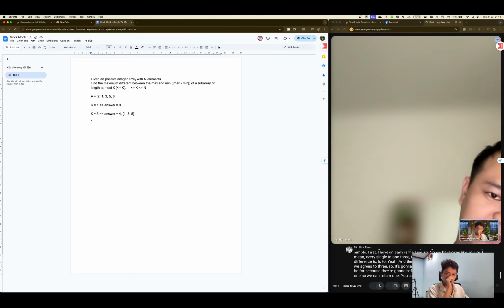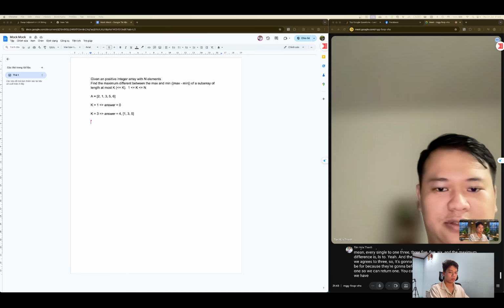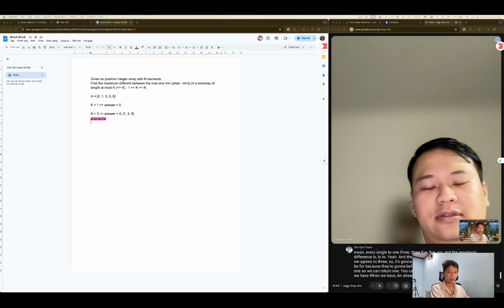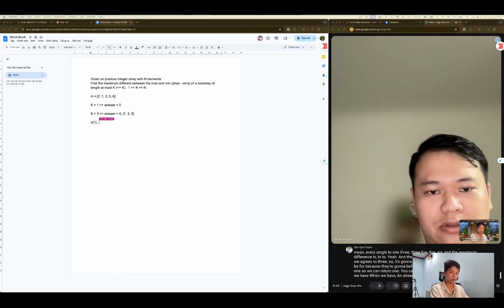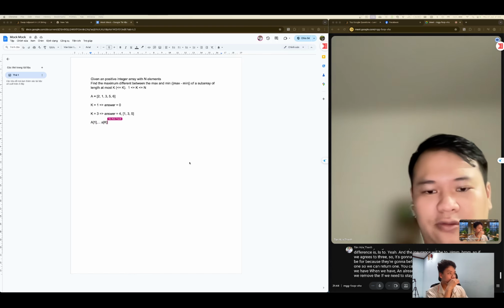For example, we have an array with k elements. If we need to extend to k plus one, it's going to be, for example, the ik from one zero.